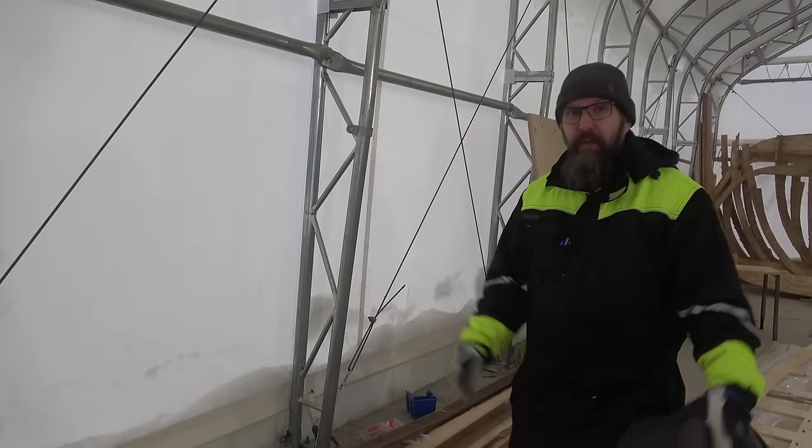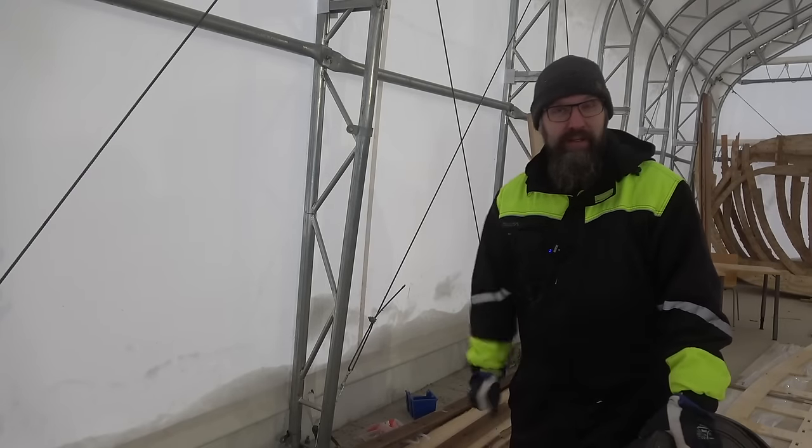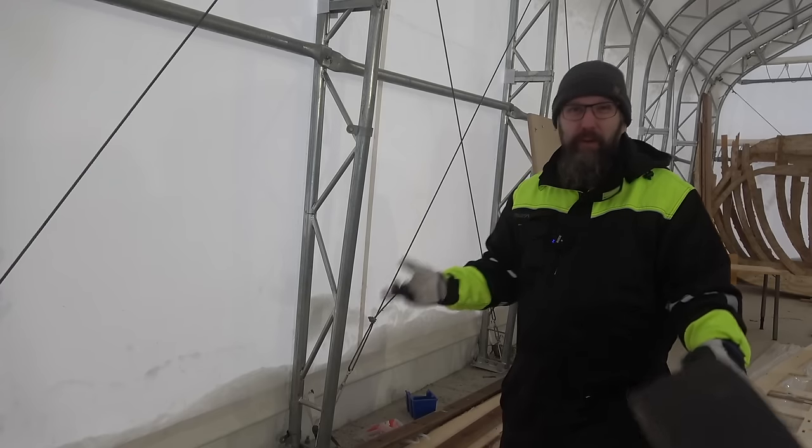About the insulation, why do I need to do it in the first place? Well, we are quite far up north here. If you take a look at the same latitude in Canada, for example, there is just tundra and polar bears.